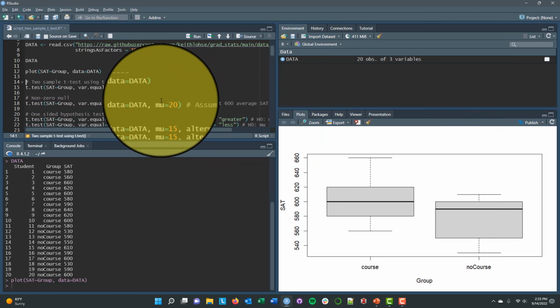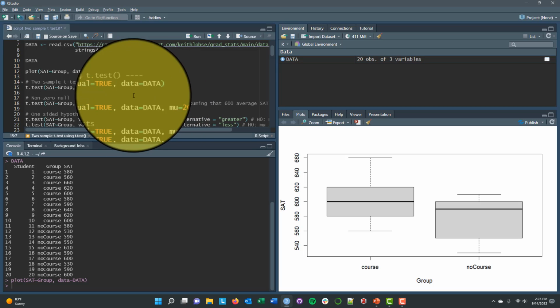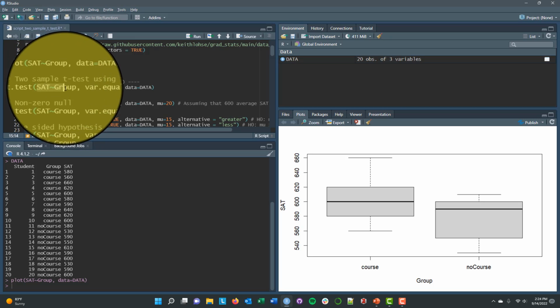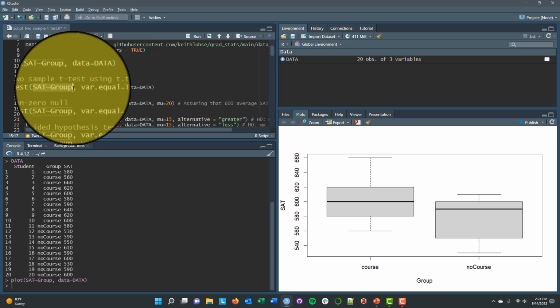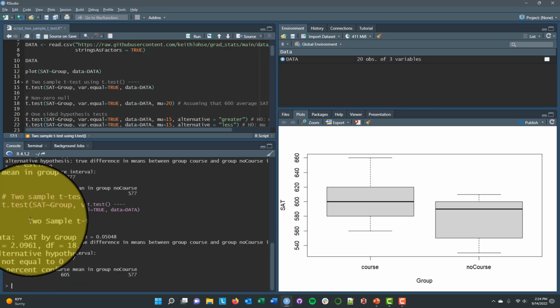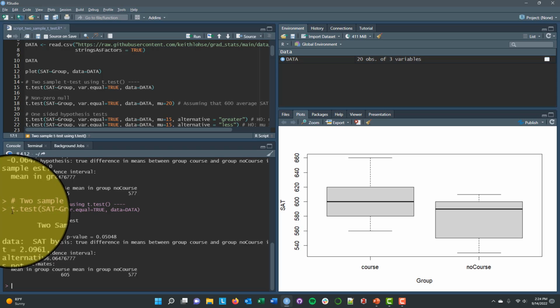Now, if we just want to do a regular two-sample t-test, we can use the t.test function. And now we're going to critically add in our dependent variable as a function of the factorial independent variable that we have. And we're going to assume that we have equal variances, at least to start with. That's an important assumption. It's going to be key to check that, and sometimes we might want to adjust for that. But if we assume that we have equal variances, then this is what we're going to get as a result.